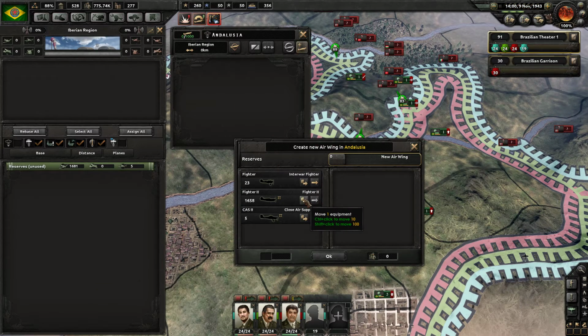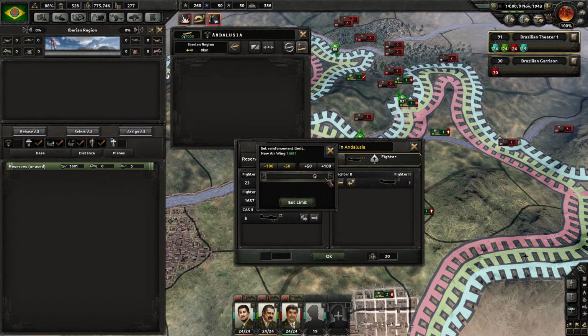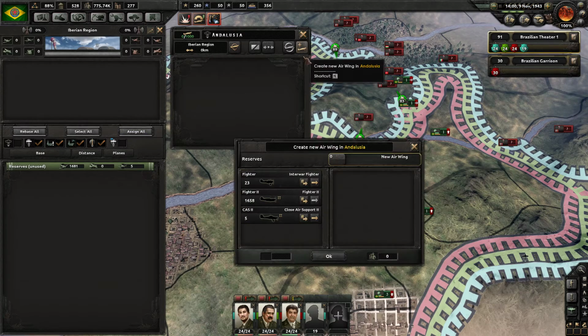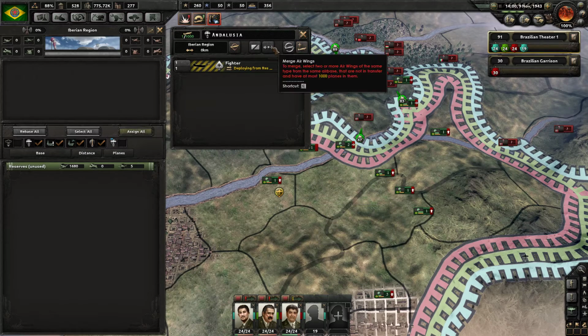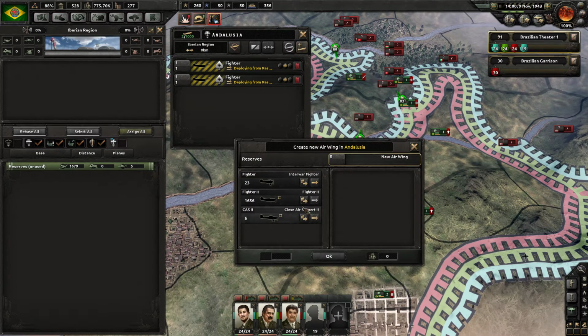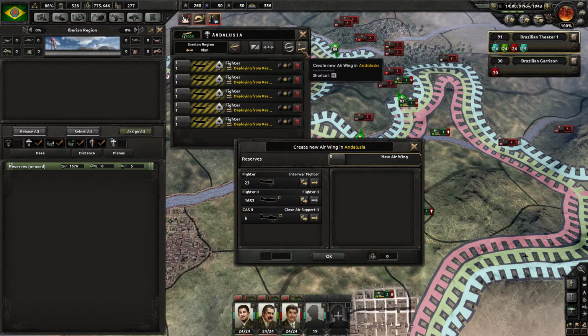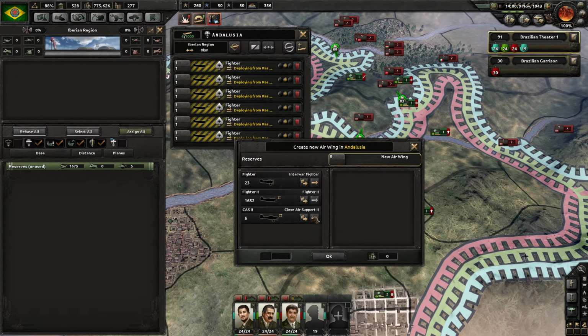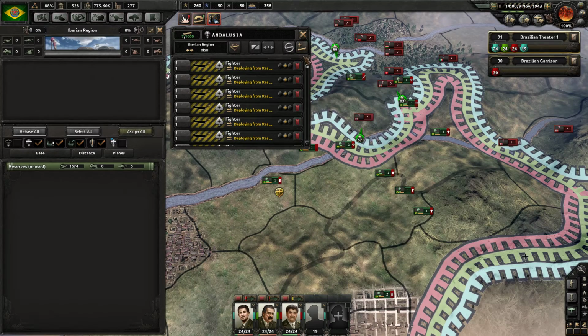You know what? I want 1,000 airplanes. And instead of doing like that, I want... and if you haven't watched my Britain campaign, I suggest you do as well, of course, because it's a bit more interesting and funny things are happening there.